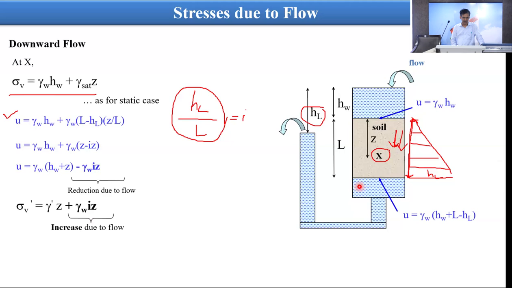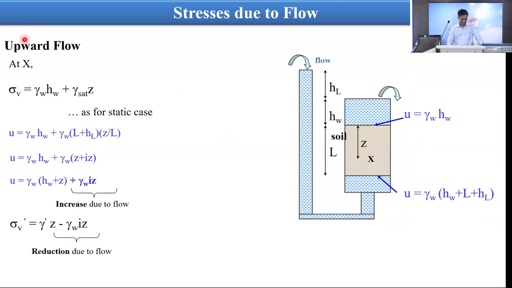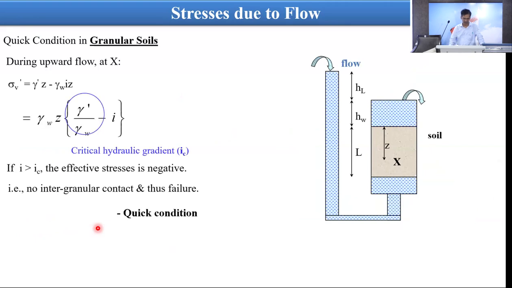Accordingly, the effective stress is increasing as there is a downward flow. But in the opposite case, upward flow, you see the effective stress is decreasing. So this is the effect of flow in any tailing dam, when it is at the exit point, what condition it is in. At the exit point, whether it is an upward flow or a downward flow, the effective stress will change accordingly, and this is what in granular soil we call quick condition, boiling of sand and so on.